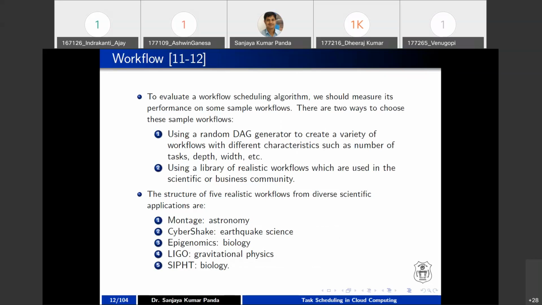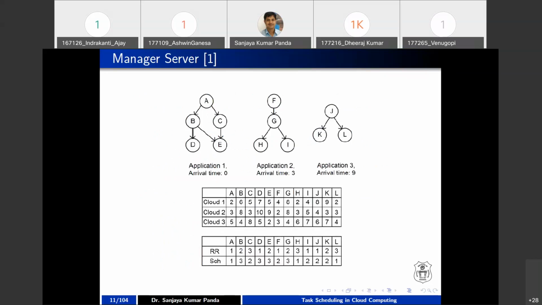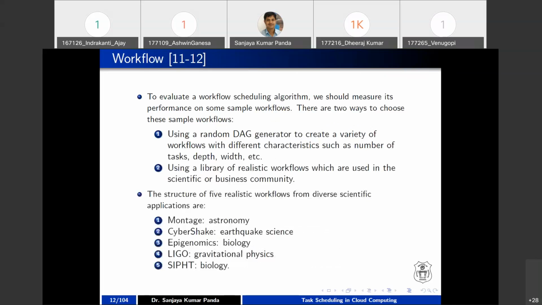Now, if you go for workflow scheduling, this is also called workflow scheduling because here you have seen that you have 3 workflows. You can see you have 3 applications. So these applications are sometimes called your workflows, right? To evaluate a workflow scheduling algorithm, we should measure its performance on some sample workflow.